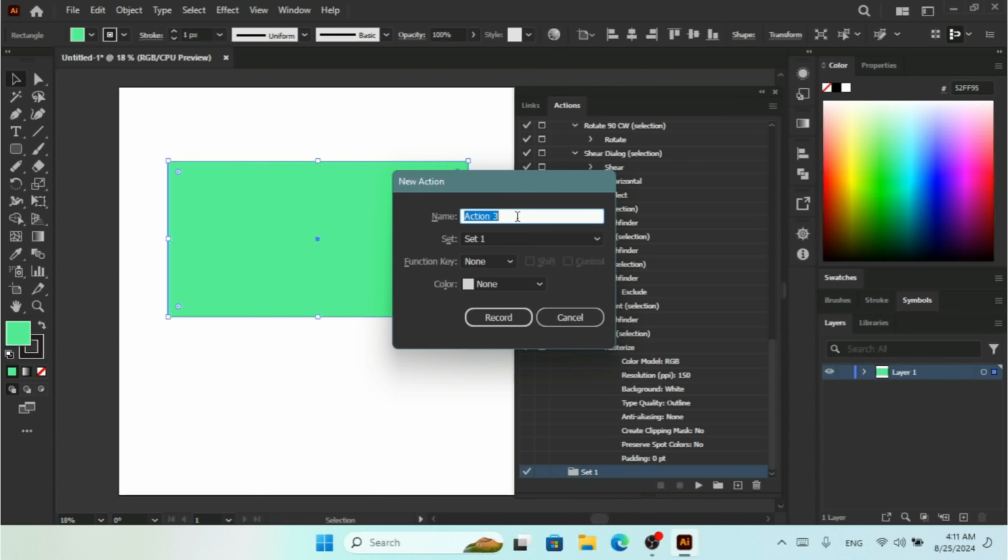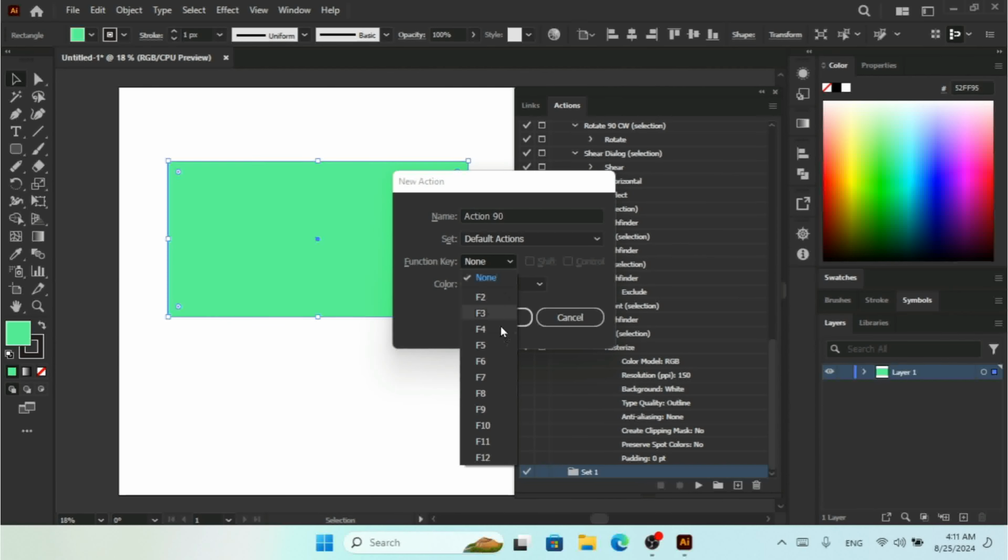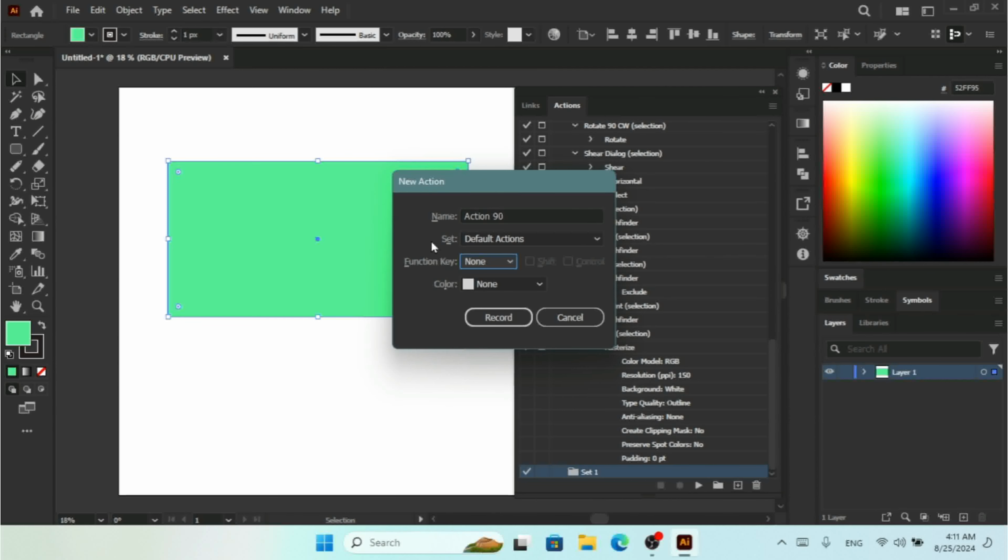So this action is going to be, let's name it like action 90, and we're going to go with the default actions. You can use the function key like F2 up to F12. I don't want to use that, so I can change the color. Let's record that.